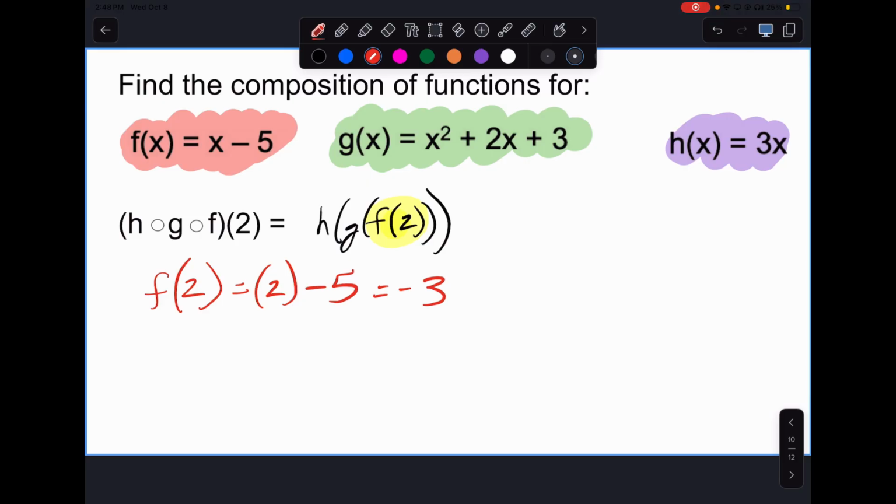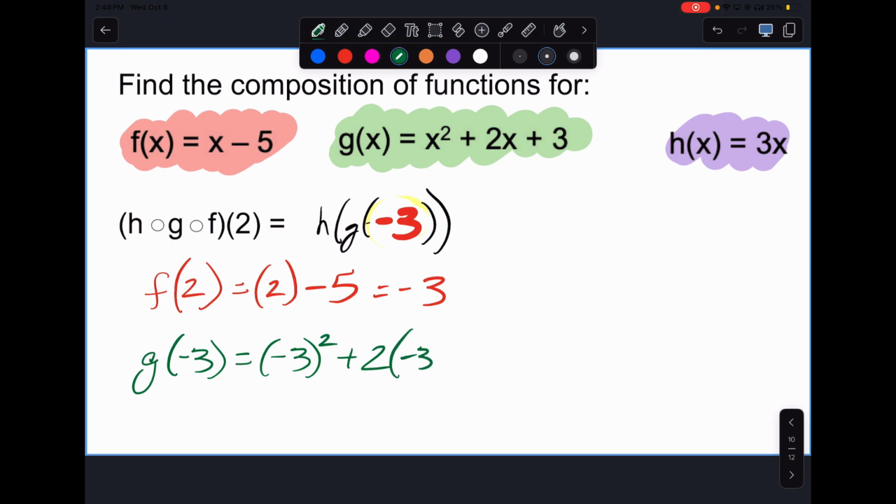So now we figured out that that yellow spot right there, f of 2, is actually negative 3. So watch the screen here. This is what actually just happened. F of 2 is no longer a thing. We just turned it into negative 3. So now we've got to go and do g of negative 3 because that's what f of 2 equals. So now I'm going to do negative 3. This is where that parenthesis thing really matters. Plug it in there.